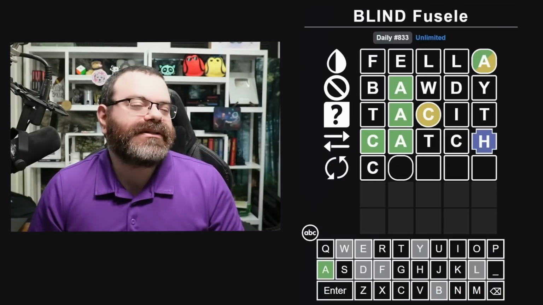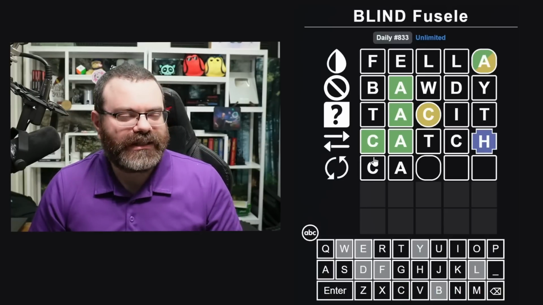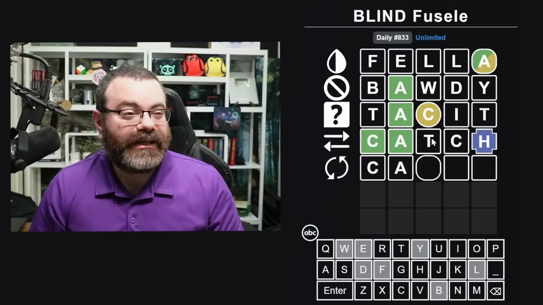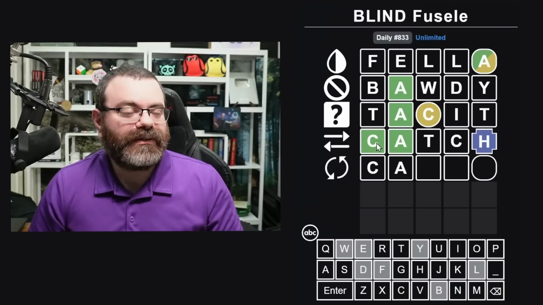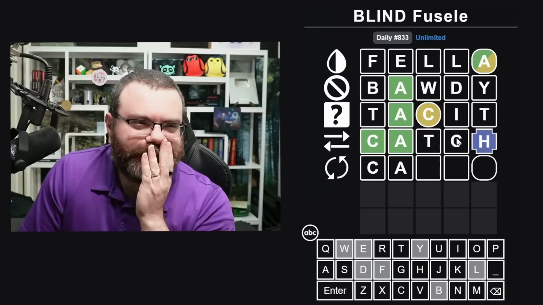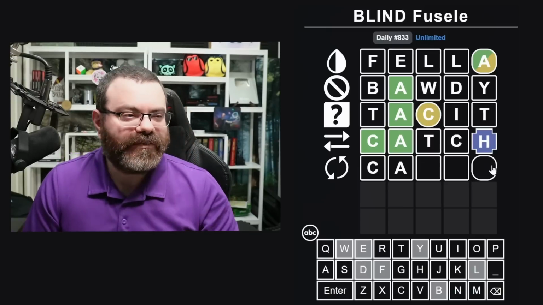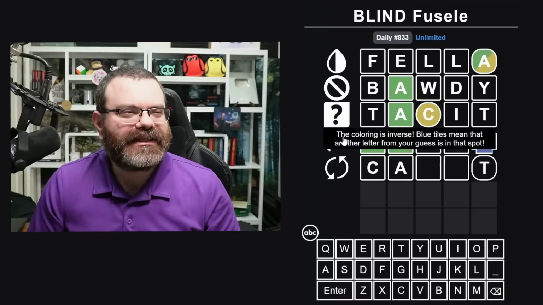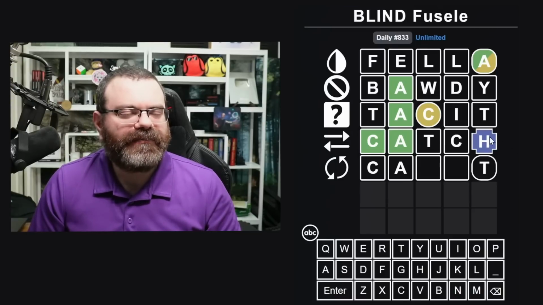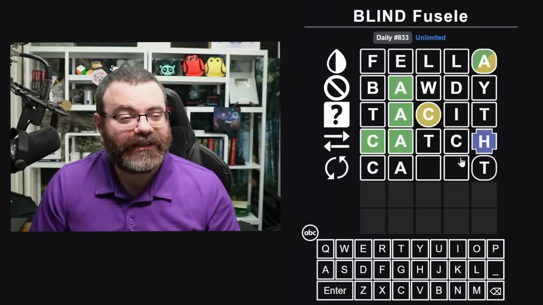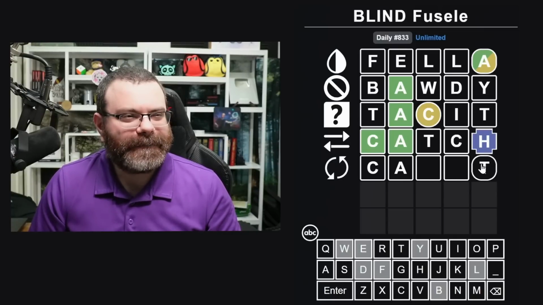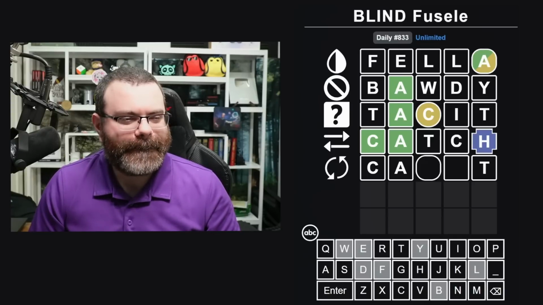All right, so the C wasn't lying, but neither was the T, which means the I was lying. And, oh, sorry. No, the T could have been the lie. We could end in T. This is symbol-like clues. I didn't go over it. But the blue means that the T or the C goes here. I kind of like CA something something T, but I have to think of a word. Actually, what does do that?